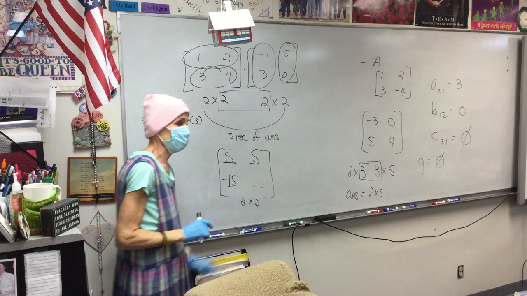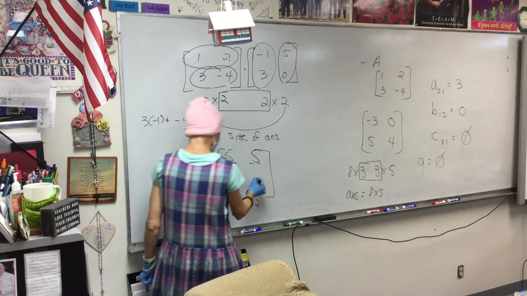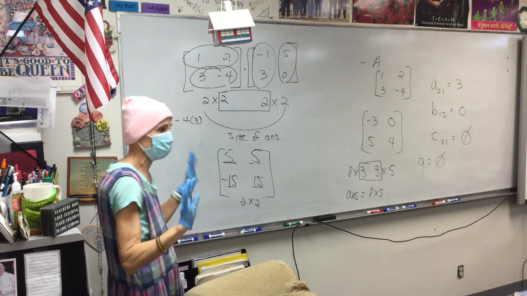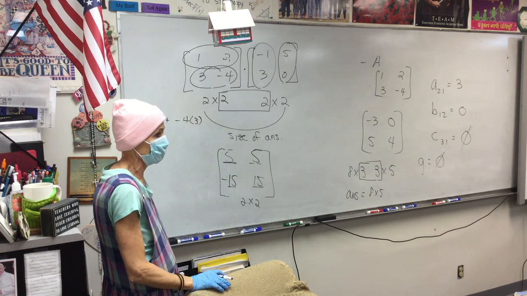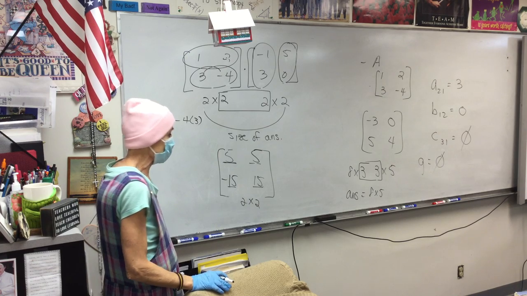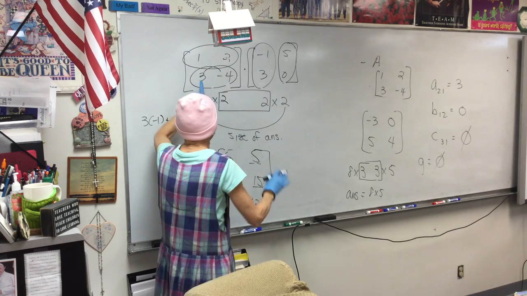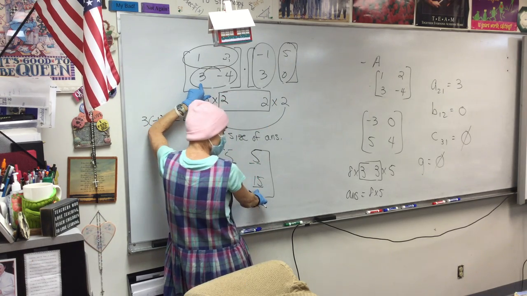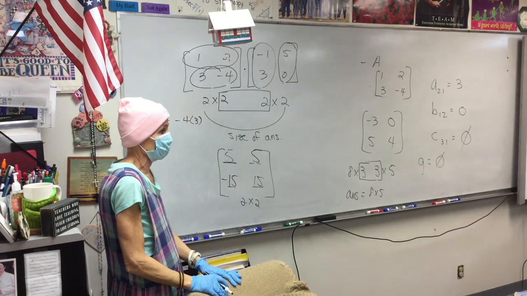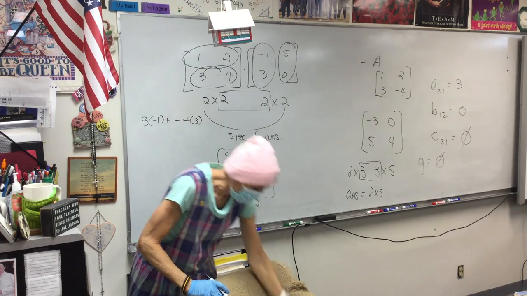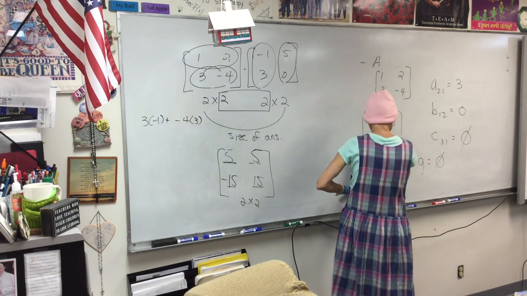See if you can fill that one in for me. You already have it, Lexi? It's 15. I know there's a lot of matching numbers in there. Please don't think that happens. I'm not sure why it happened. It's just coincidence. Please don't think anything of it. Anybody have a question about where that 15 came from? First times first, or in second row, second column. Second row, second column. First times first, second row, second. Well, some of you are yawning. You must think this is so easy. I hope you do.